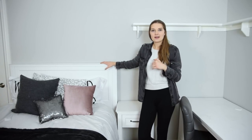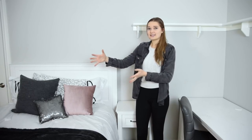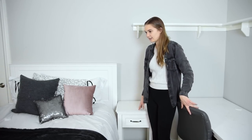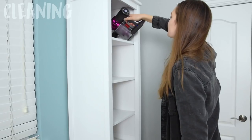When I got this bed, I was living in a different house and my room was a lot smaller than this room. So the bed looked really big and took up most of the space. But in this room, I feel like I have a lot more room that I can use. So I think that having my bed out instead of just against the wall makes the space look a little better. The only thing is the side table, I feel like, is a little out of place here just because it's very close to the desk.